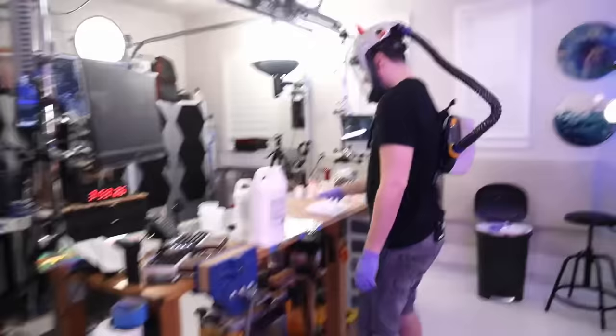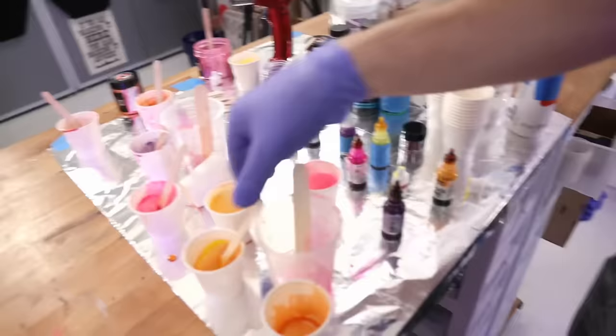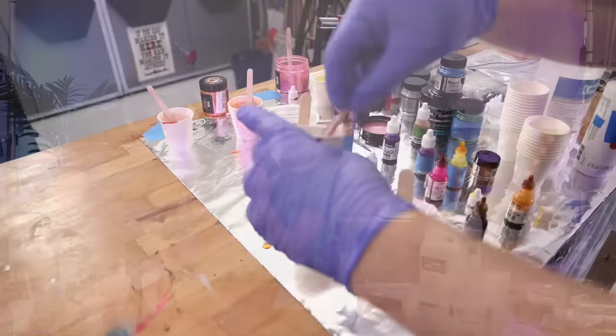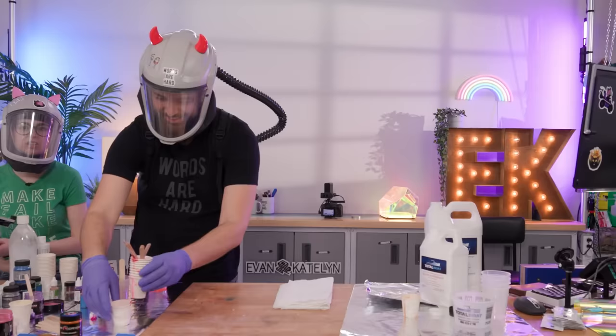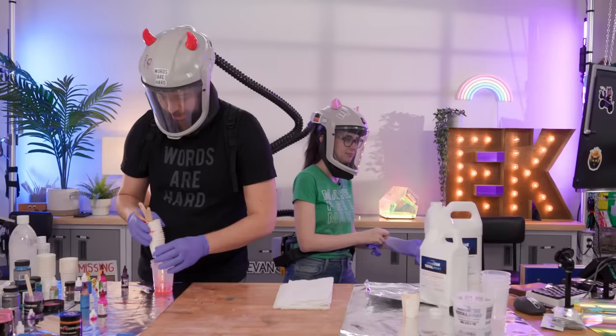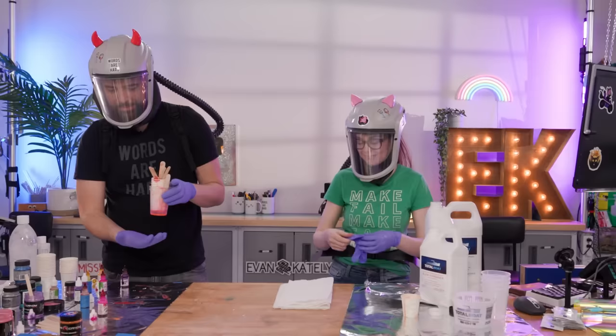All right. Welcome to the aftermath. This is what it always looks like at the end of resin projects. Spilled cups, tipped cups. Nothing with a cap or a lid on. We'll do a little cleanup, and then we'll start the next one. Oh yes. My gosh. Consolidate. You know, this is the price of art. Especially art where there's time pressure. And that's why the majority of our alcohol inks and mica powders and everything have resin somewhere on them. All right, is this all the cups? Oh, we have one right over here.